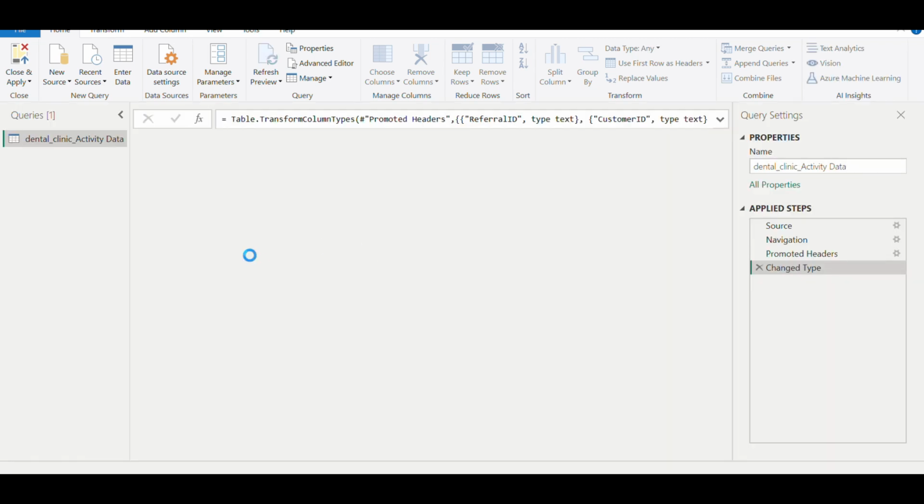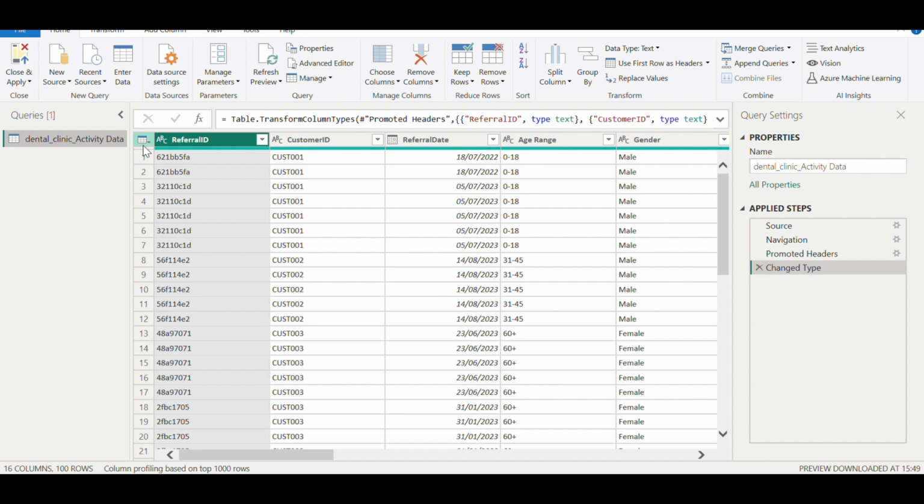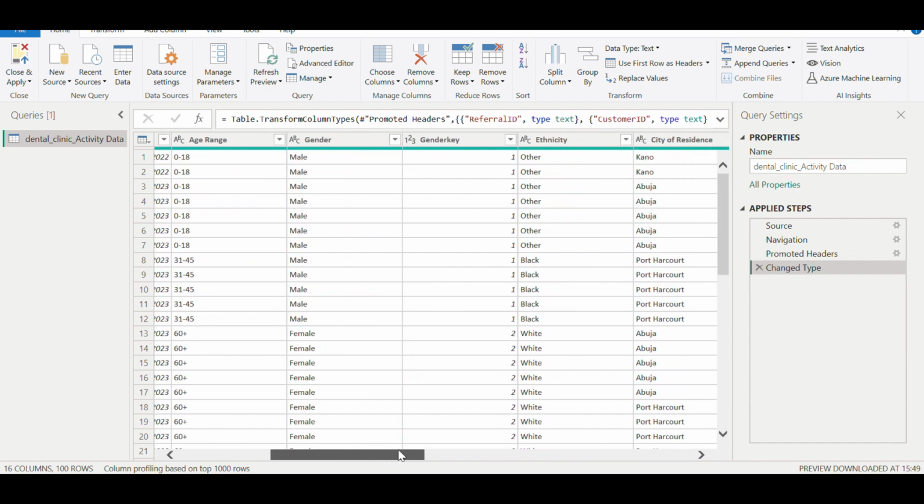Okay, so this is it. This is a Power Query environment where we do all of the transformation of the data. So for IDs, they're all unique identifiers. They are as we want them to be with the right data type. IDs should always have a text data type, not a number data type, because you don't need to calculate your ID. What I mean by unique identifier is just like your hospital number, the hospital number belongs to you and you alone. You don't share your hospital number with any other person. Your NHS number, your national insurance number, these are all unique identifiers. So, and they should always read as text and not numbers.